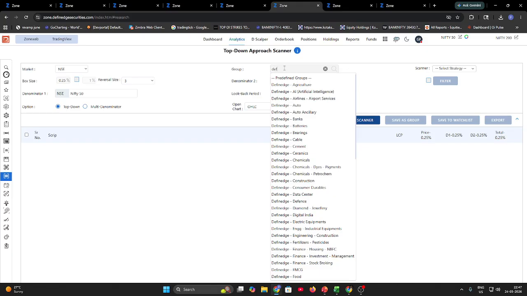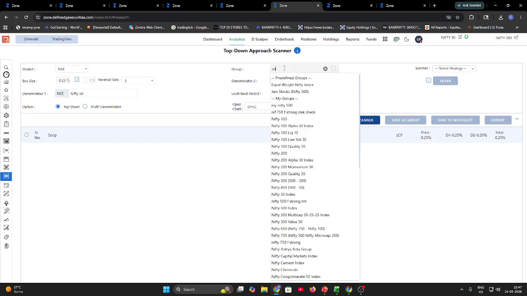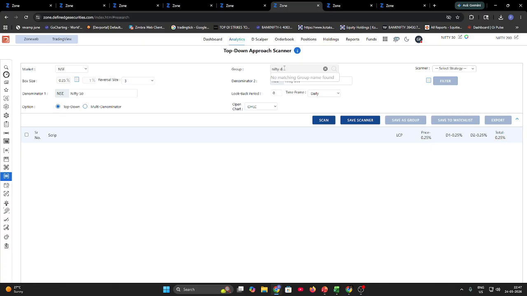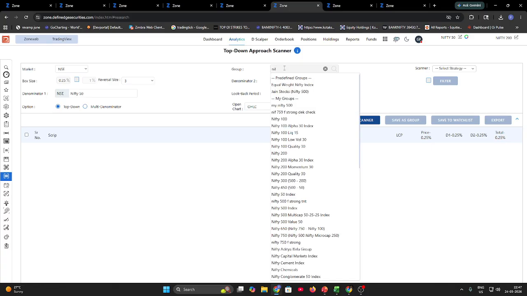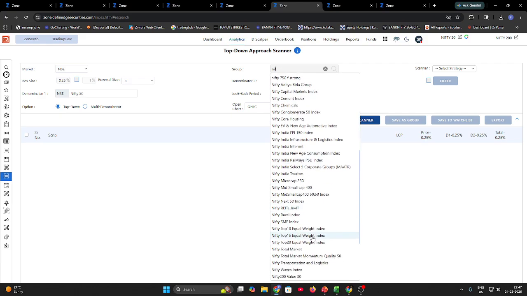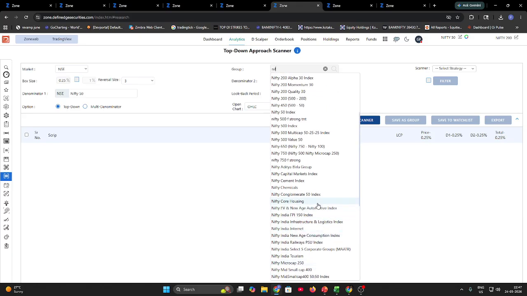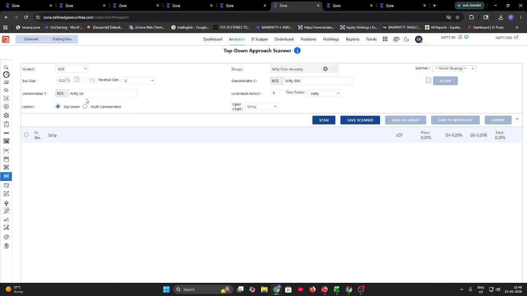Last time we did not do that. You can just see how the stocks are performing in this particular sector. Or let's say Nifty chemicals, no problem, I think chemicals is also present. Or let me just look at any mid small, Nifty defense. No, this was core housing. Okay, so this is what is a part of the sector. So Nifty core housing, we should look at both the things.